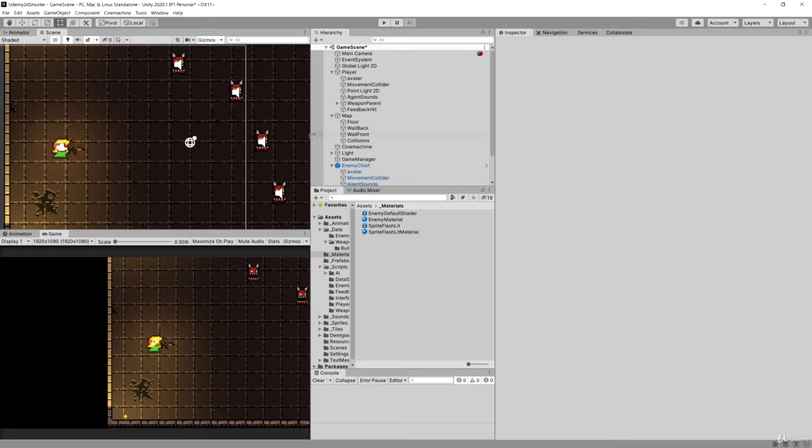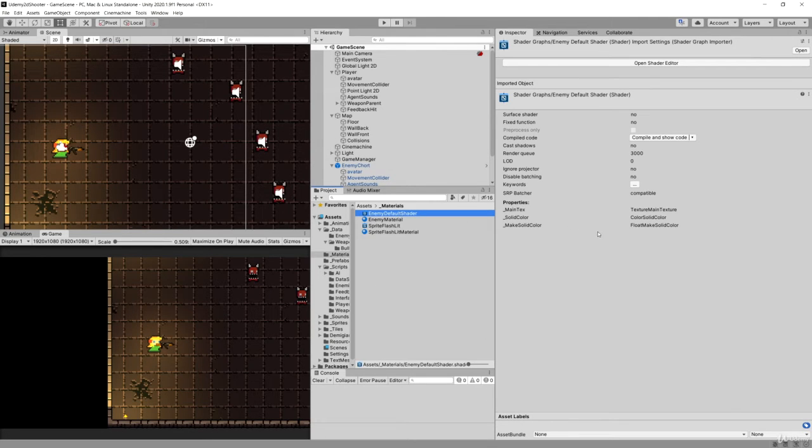and let's implement our custom dissolve shader to make the death of our enemy appear much more spectacular than just disabling the sprite. So let's save the project with our changes to the player, and now what we want to do is go back to our enemy default shader. Make sure that you do not modify those properties since we have copied this shader.